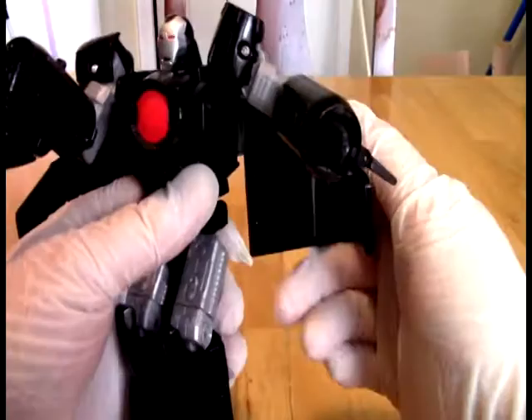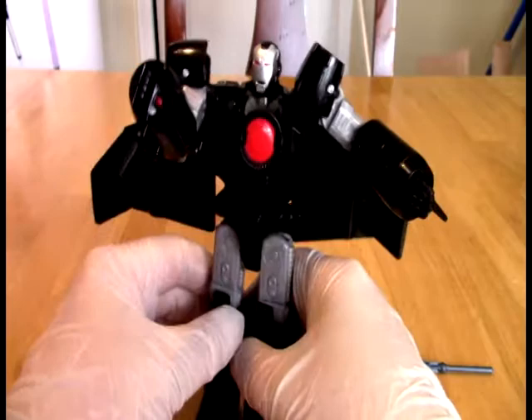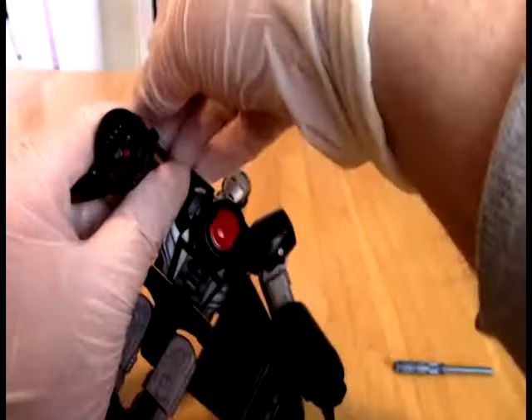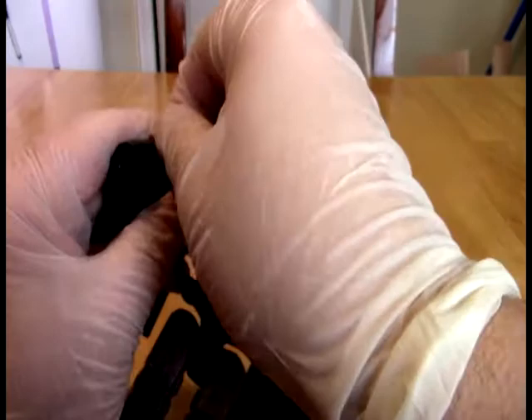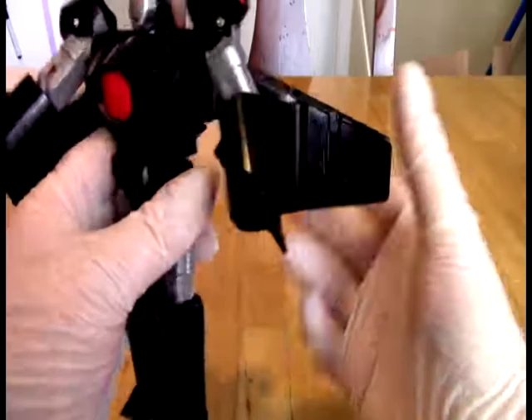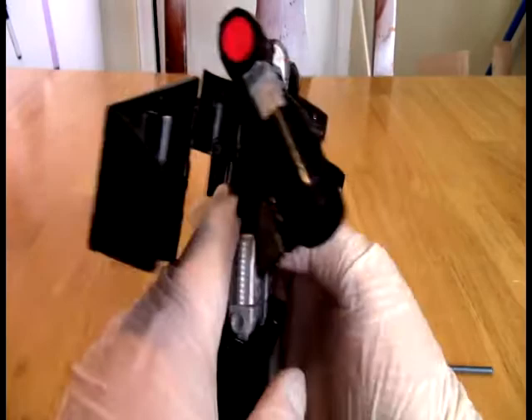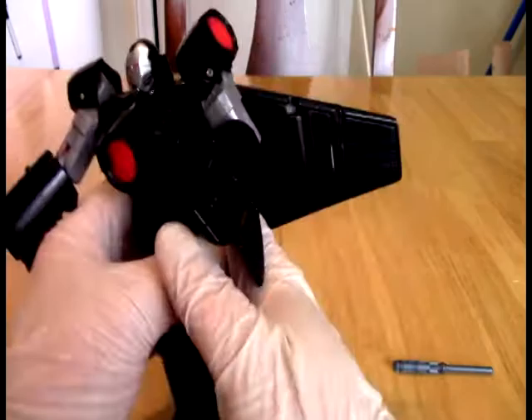I mean, I guess you could see having missiles here, but you can't bring them into firing position or anything. As a crossover, I think the crossovers were just kind of these cool little unique things. I do like them in jet mode. I am not a fan of this guy in his robot mode. The face sculpt is good — it's a very accurate rendition of War Machine. No objections.